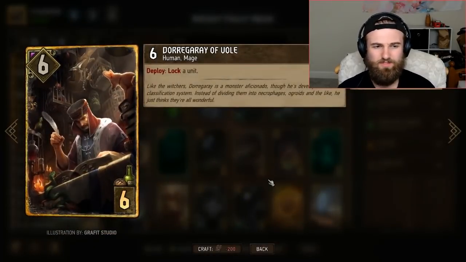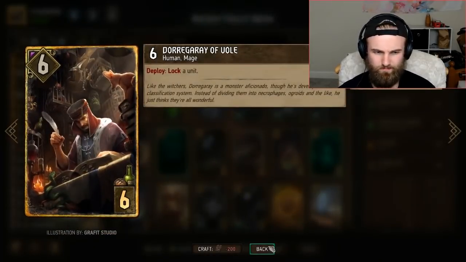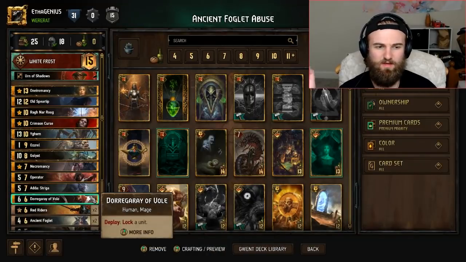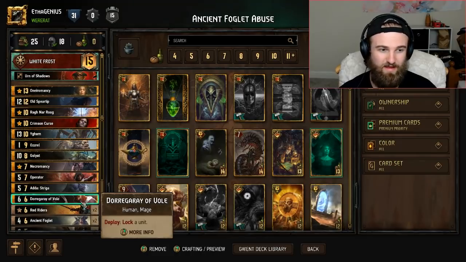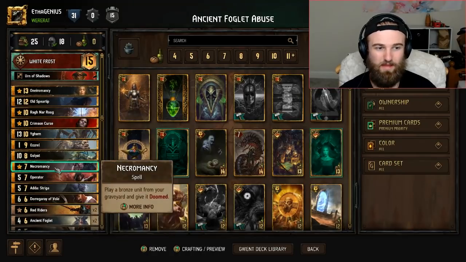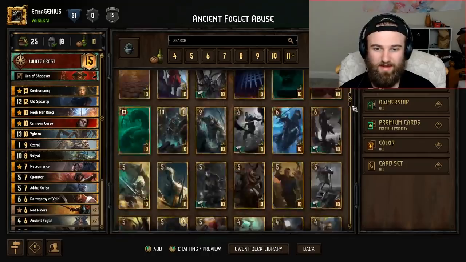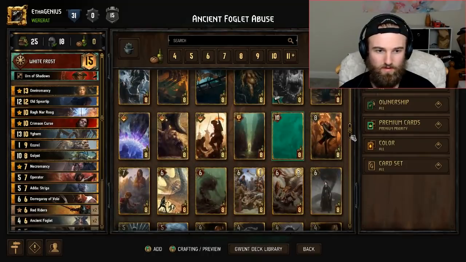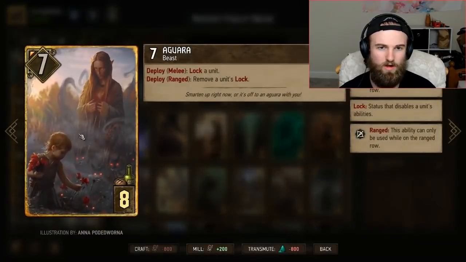Doggeray is just going to be locking a unit. The idea of Doggeray is just that we would rather be locking stuff and then allowing our weather to still beat on it without actually having to remove it. So you could consider maybe trying to take out the Necromancy for another lock, the big lock. Where is it? This one? The Aguara.